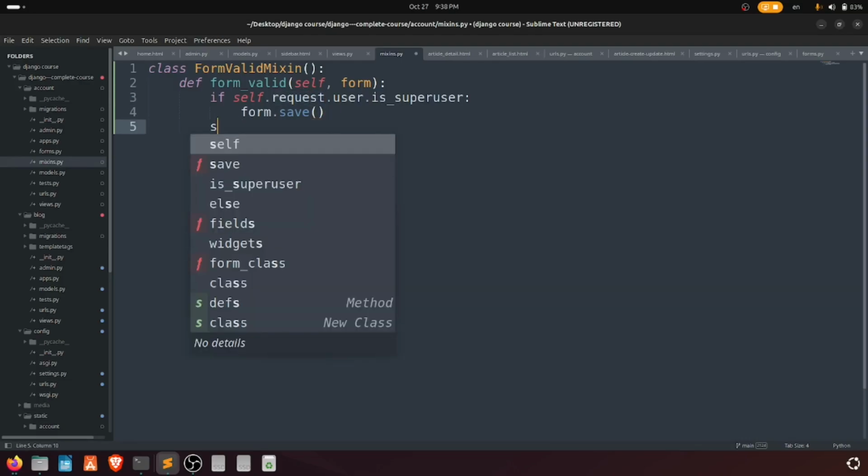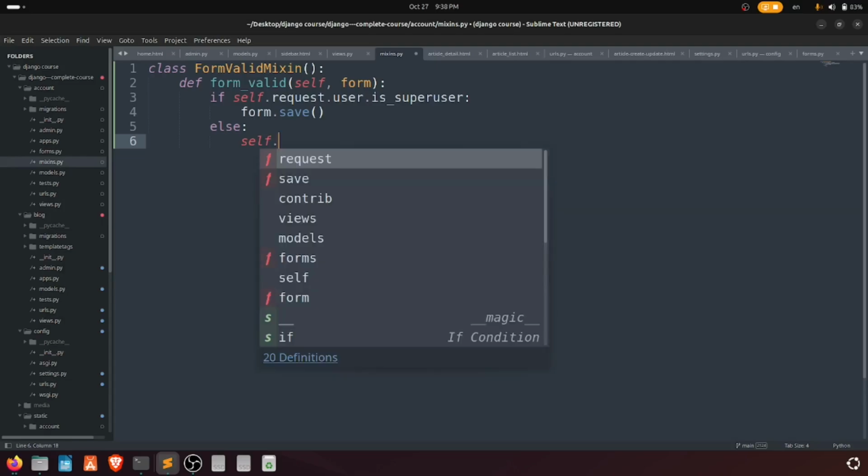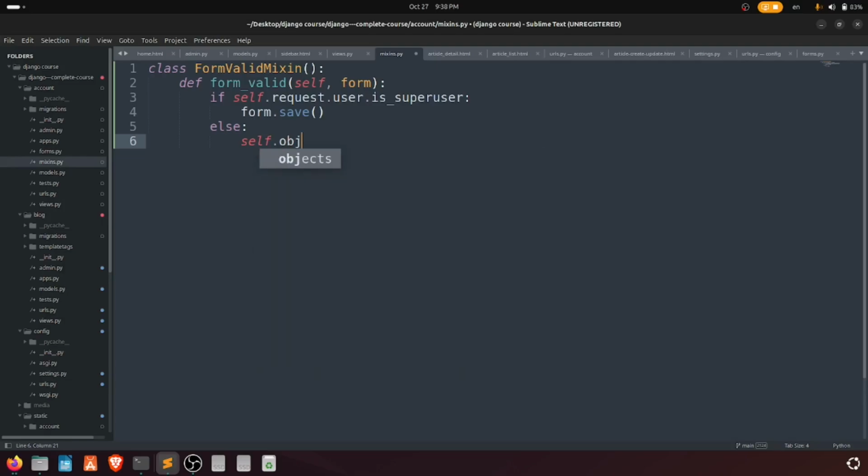If not, we want another condition as else, which is the default. We say self.object equals form.save with commit is false.